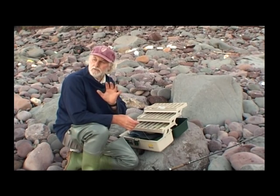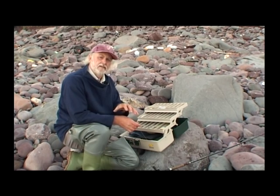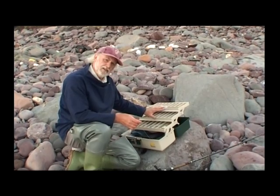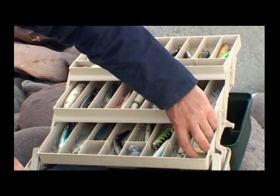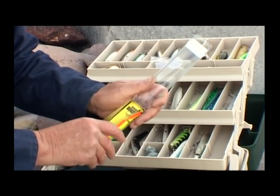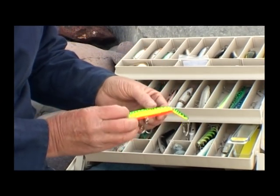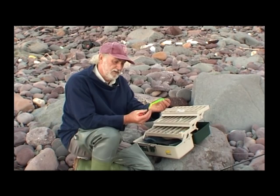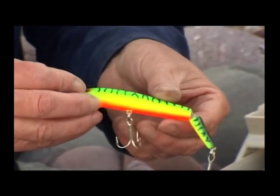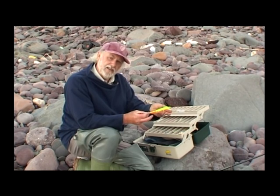The surface poppers are not seeming to work, so maybe the fish are a bit deeper, feeding on sand eels as they're coming out of or going into the sand. We've got a range of plugs here. Maybe something like this — it's still very low light before the sun hits the water. We'll try a plug that is very visual. This is a brand new one, so we don't really want to lose it. It's called a Thunder Stick. They're not made anymore, unfortunately — they were discontinued a couple of years ago in the States. A very shallow diving plug — it'll only dive down to about a foot below the surface. Very brightly coloured, you might notice.